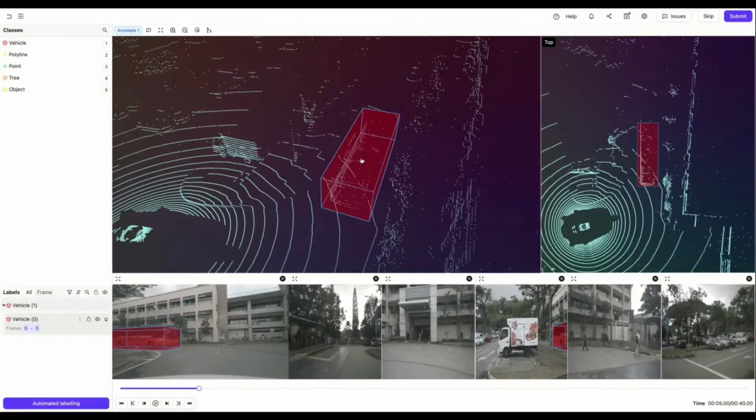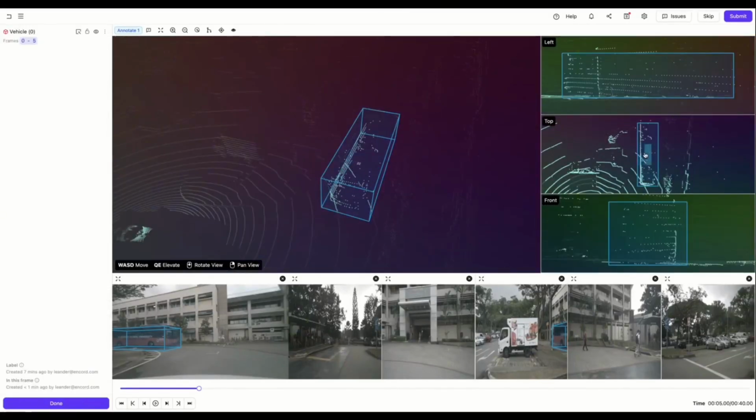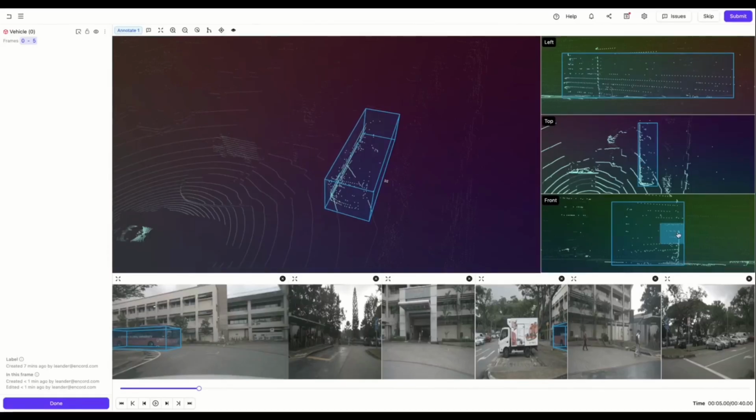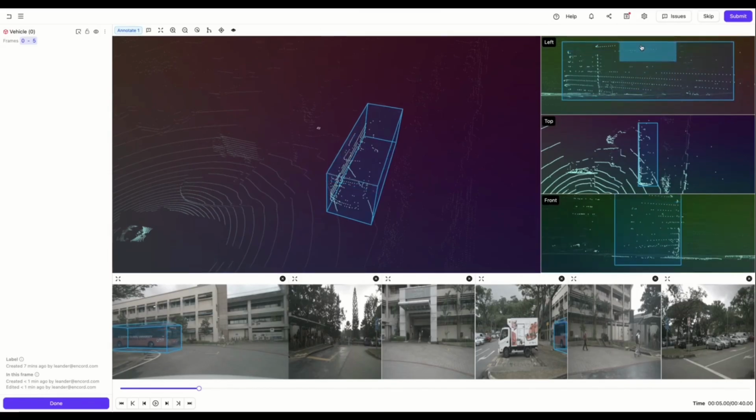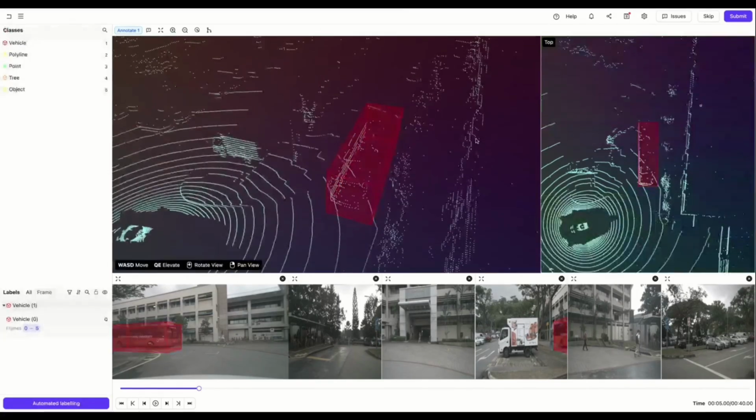And obviously I've got to make some adjustments, but we covered how to do that. So I'll jump into my annotation view, and then I can make any adjustments like this pretty quickly, just to make sure I'm capturing the bus in its entirety on each one of these frames. And that's pretty much the end of the product demo for now.